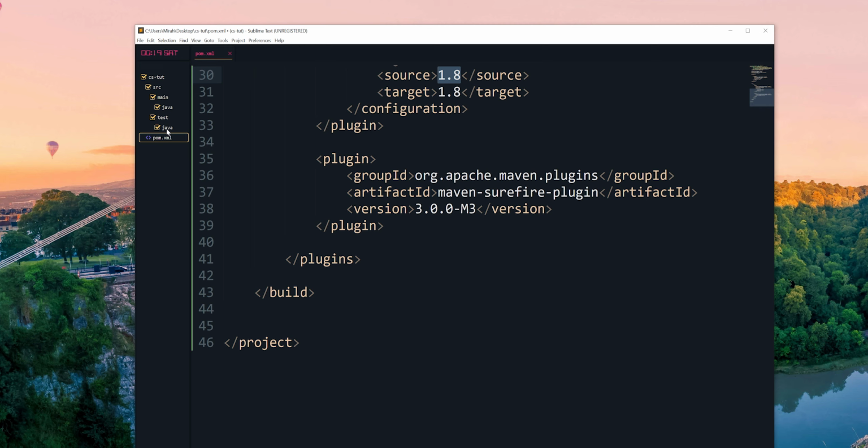But we're going to end the video there. When we come back, I'm going to have more in this project. I'm going to have a README and a .gitignore already, and I'll probably also have a basic Java file inside here as well. And then we'll go through the rest.